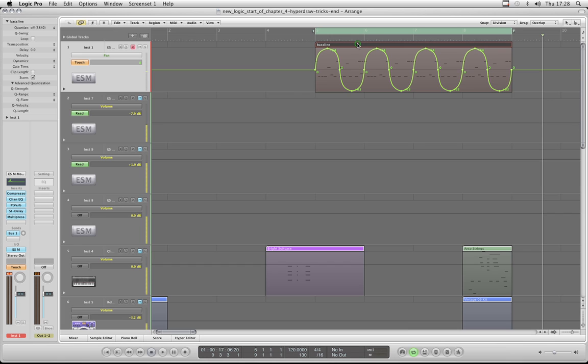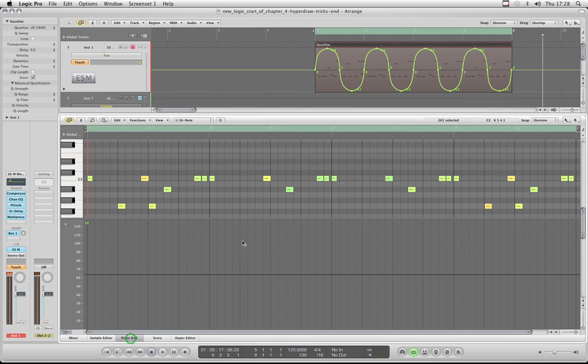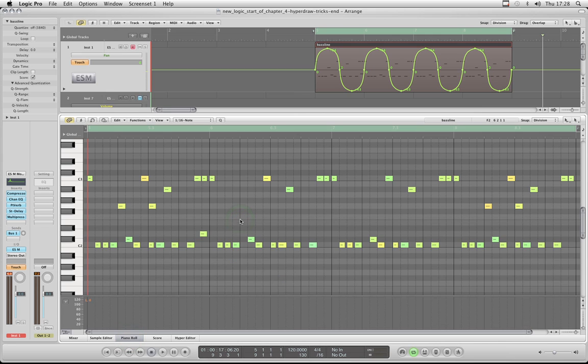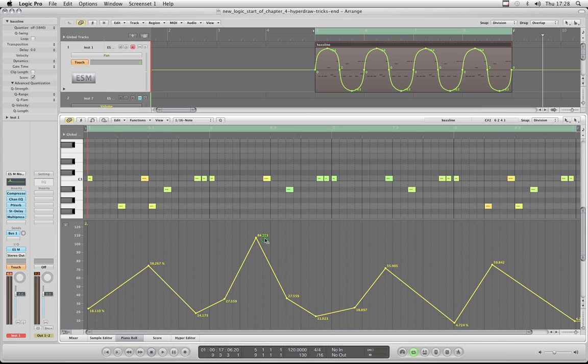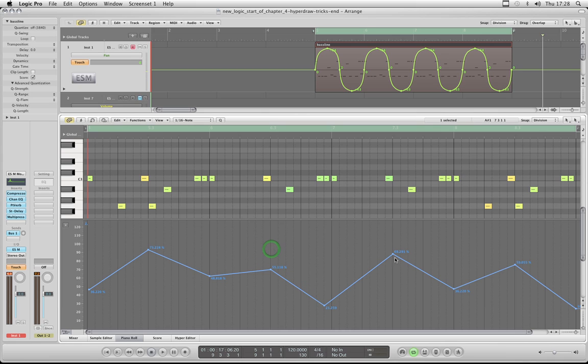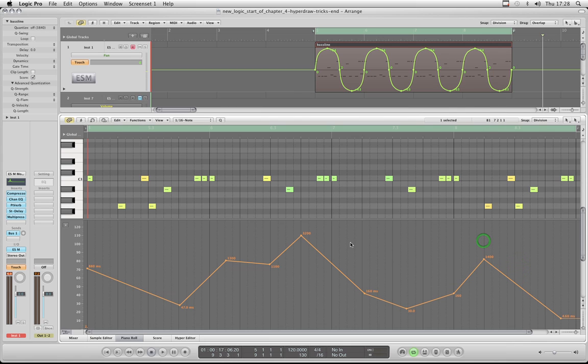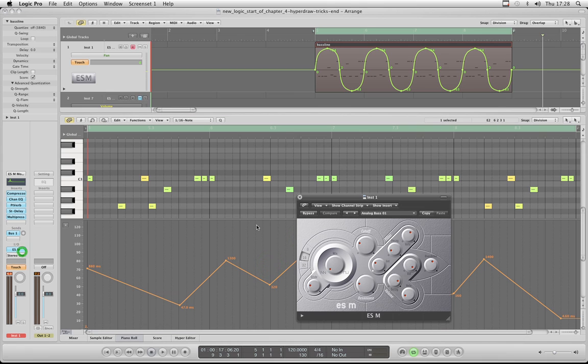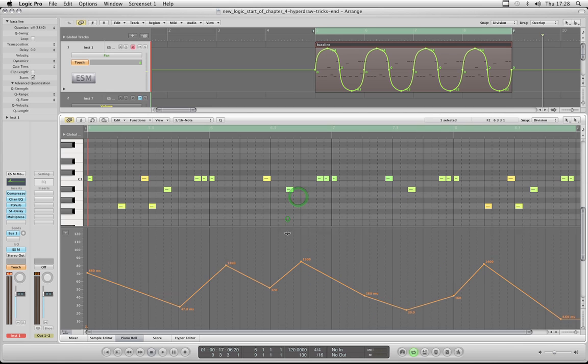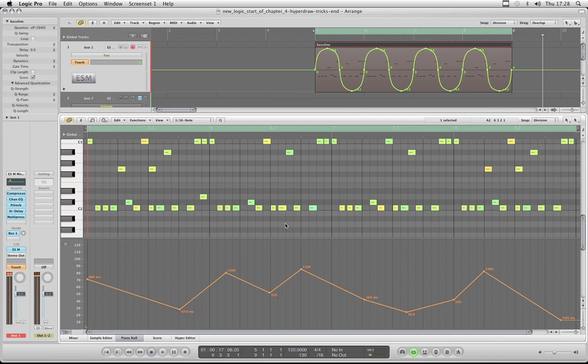Absolutely beautiful. And before we do that, I just want to go into piano roll here, cycle around Command Y. I'm going to look at my other controllers. This is a bit manic, this cutoff. Let me just drop that down. Okay, and bring these up a bit because it's a little bit low, the filter there. Command Y, the resonance, that's going a bit mental. Let's just calm that down a bit. Command Y, yeah, and these envelope moves, the filter envelope, let's just make those not so crazy. All right, and let's just check our ESM. Let's turn the overdrive down. Yeah, that should be all right. I just want to tidy that, make sure there's no controllers going mental on that pattern.